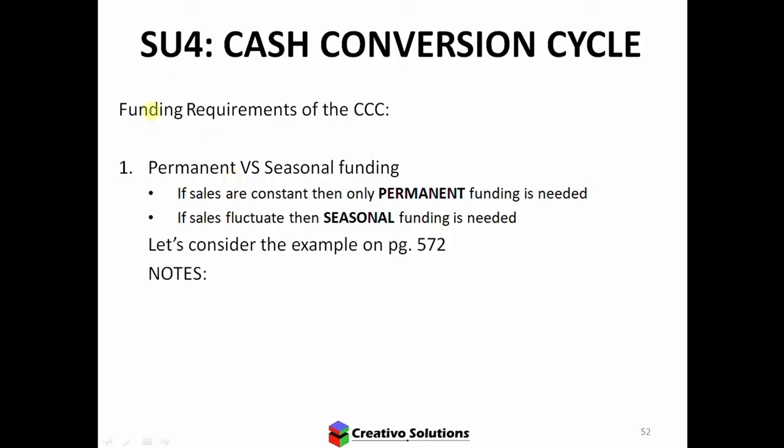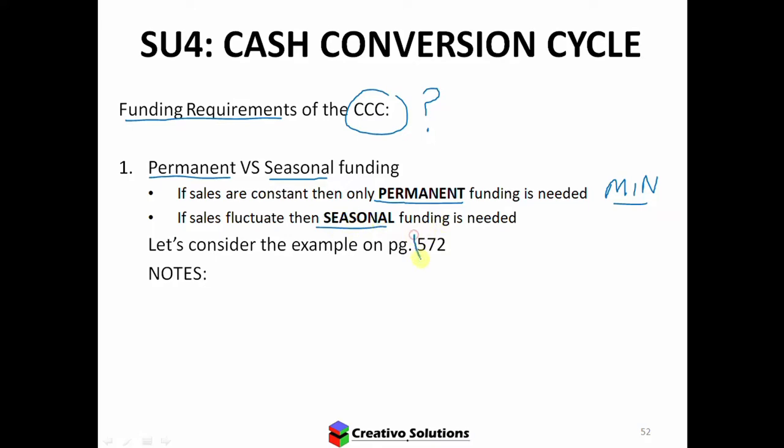This is another important note in terms of funding. Once you've calculated the Triple C, there's a consideration here in terms of funding. There are permanent funding requirements and seasonal funding requirements that a business needs to provide for. So what's the difference between permanent and seasonal? Well, it's actually quite simple. I've summarized it here. Permanent is the minimum that you're always going to need. Seasonal is the fluctuation, the little bit more or the little bit less that can arise in a scenario.